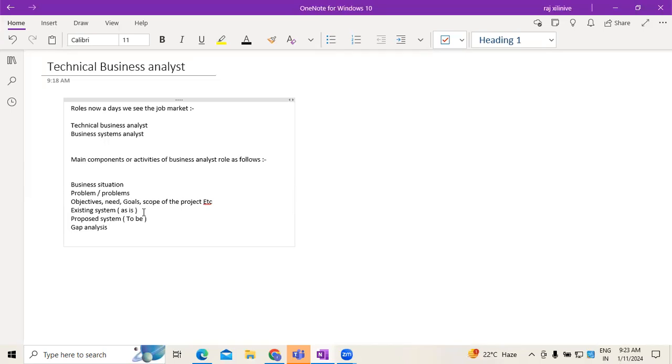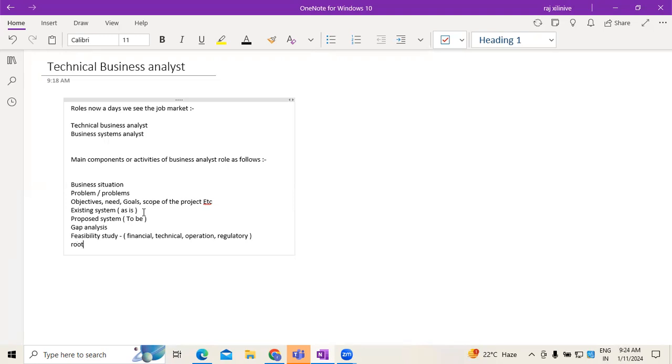At the same time, we do the feasibility study as well, because this feasibility study is categorized into different parts. One is financial feasibility. There are some processes we follow to perform this, right? That's a detailed part, and I think people who are already working as business analysts know that. So financial feasibility, technical feasibility, operational feasibility, regulatory feasibility, right? All these things we have to do.